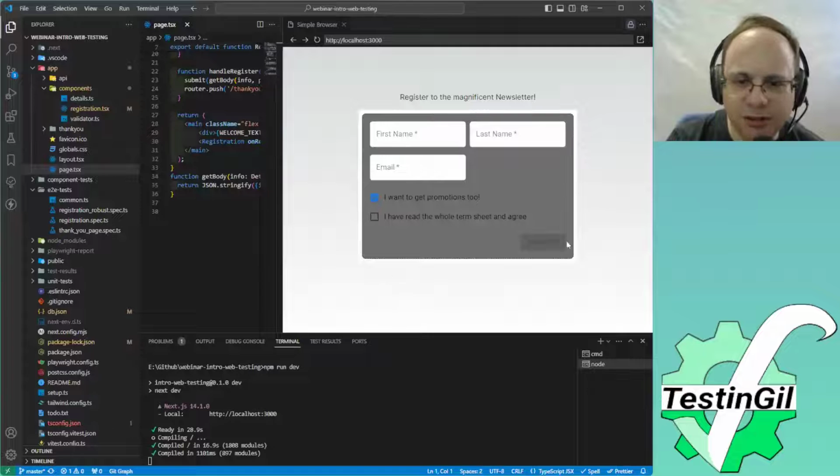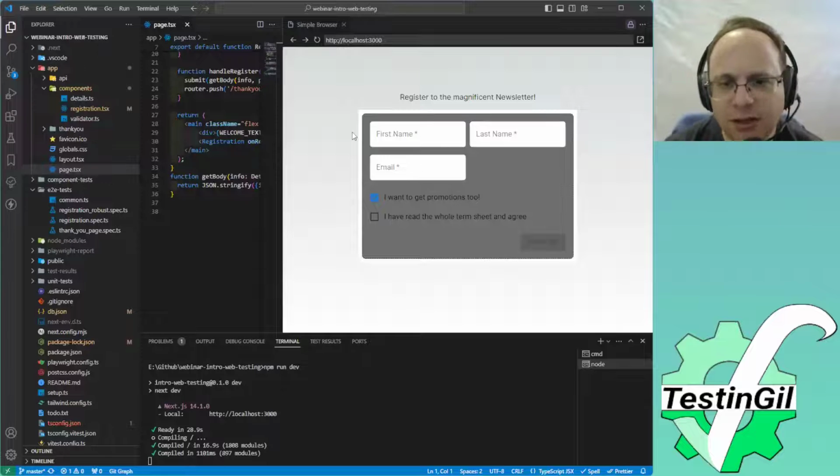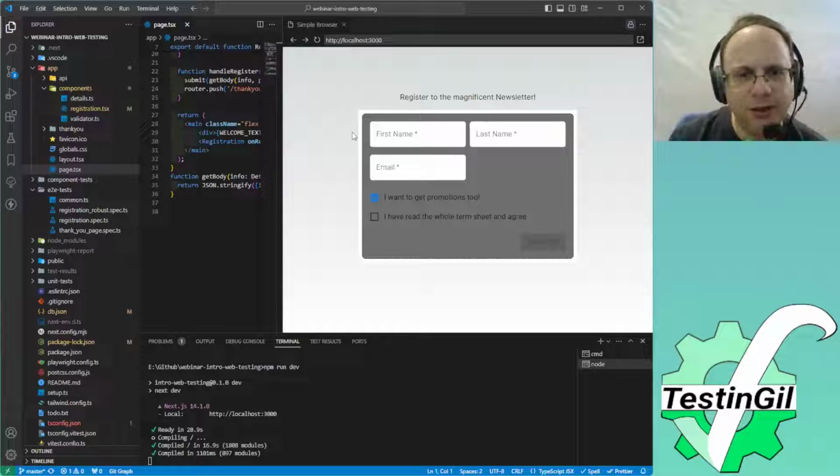All of this is built as a React component. It runs locally, as you can see from the address bar. It has a local database. Actually, it's a file database. So everything runs locally. You have to put in the first name, last name, and email.